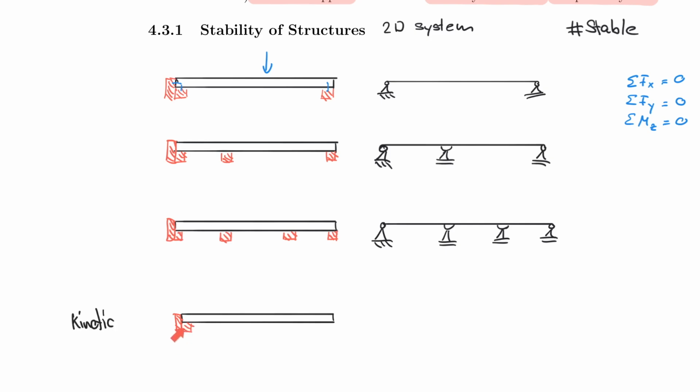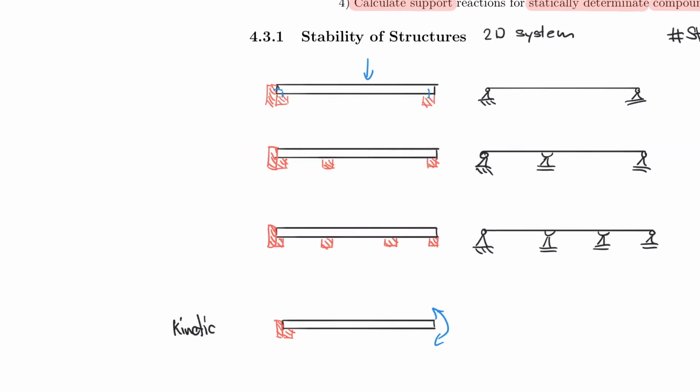While it cannot fall down here and it cannot move left and right here, it could totally rotate downwards. So the system would actually be allowed to rotate here, and therefore it's a kinetic system. Whereas the other ones are all stable, but they are all stable in a different way. So engineers need a way to define that. And the way engineers do that is by calling this statically determinant. So this is a statically determinant system. Let's write that on the side. So this is statically determinant.